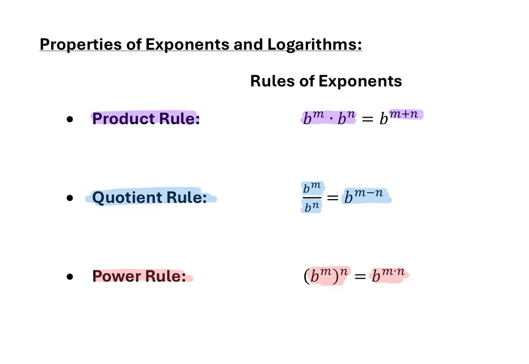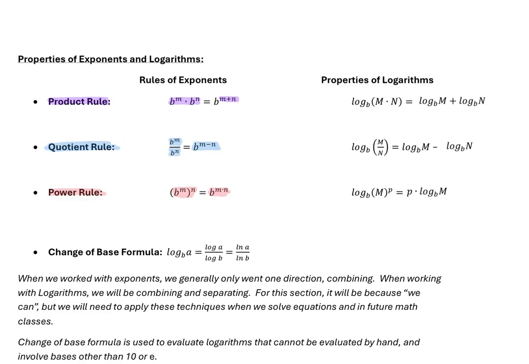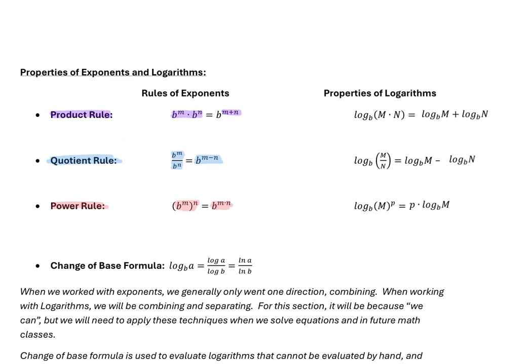Now with our rules of exponents, we pretty much only went one direction. With logarithms, we're actually going to go both. And so we do have similar rules for logarithms. The main thing to keep in mind is we still have the same basic operations, but we're going to be backwards in terms of what we do. So for instance, in the product rule, when we had multiplication and we combined, we added. It's going to be opposite for logarithms. If we have a logarithm and we are multiplying the insides, when we separate it, we turn it into addition.